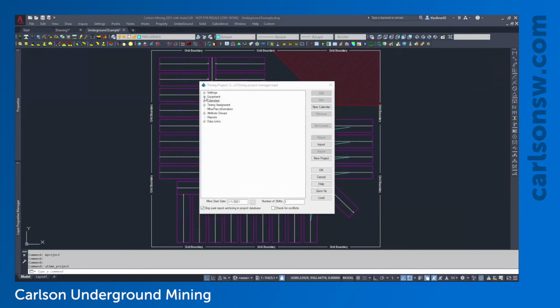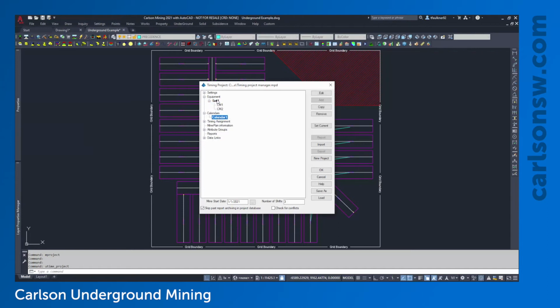So now we've defined both an equipment set and we've defined a calendar. And you'll notice that the headers here are actually shown in a bold black text. I just want to mention if I had created multiple equipment sets or multiple calendars, only one is going to be shown in that bold black text. So for example here, let me add another calendar.